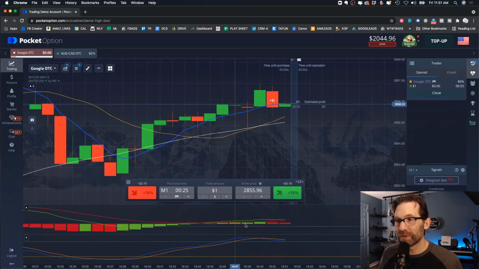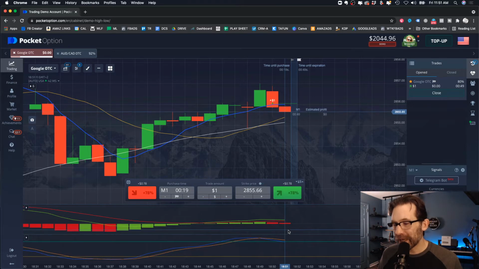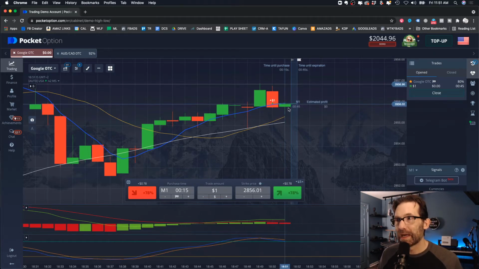Then we have the MACD down here and the stochastic. So those are the 3 that I use most of the time in my private strategy, and I try not to get myself too confused. I try not to look at this and think, what's going to happen, and get all weird. When I made this trade, it looks like I'm losing it. At this moment, you'll see it's red up here in this corner. Shows you that I'm losing this trade.